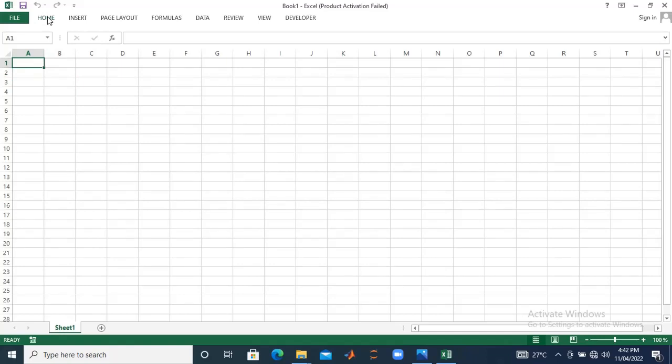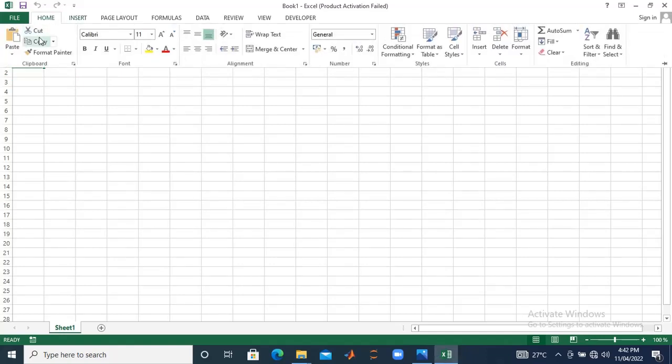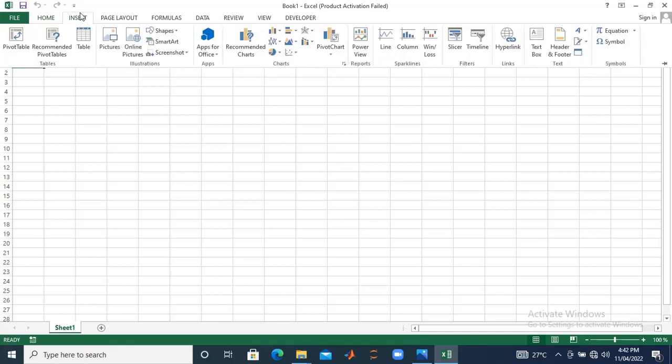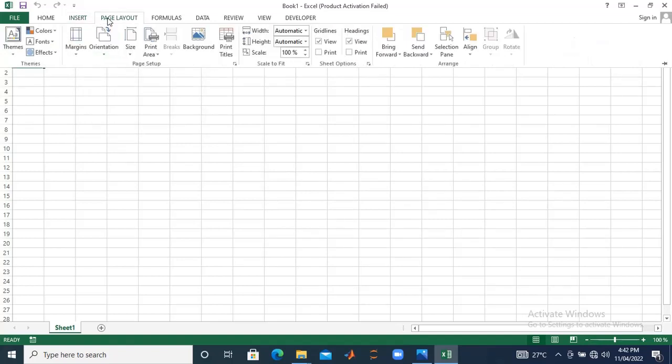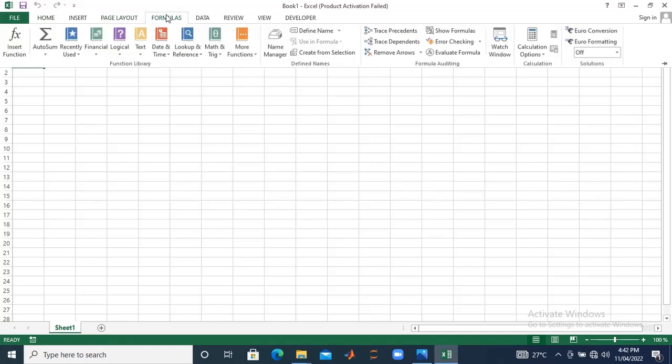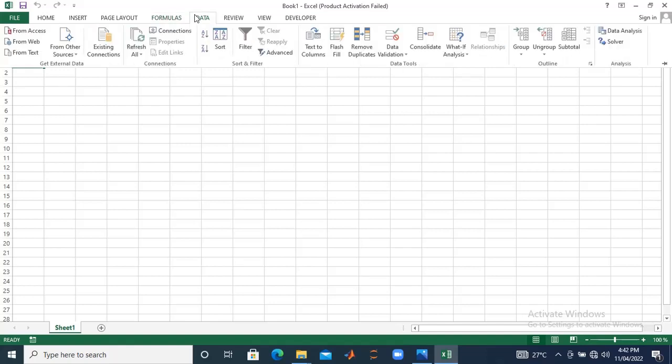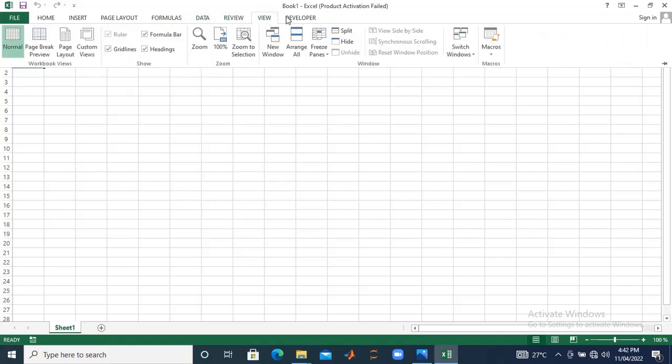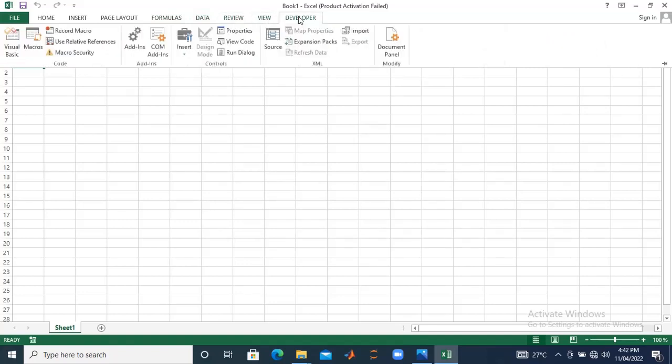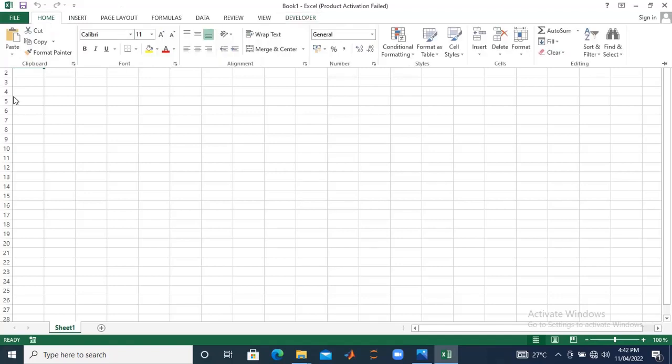From there, these are what we call tabs. If you click on the home tab, these are the things you are getting. All these are what we'll be using in our data analysis. This is the insert tab, for when you want to add a pivot table, create a table, or add a picture. This is page layout, for colors, fonts, orientation, and stuff like that. This is formulas. In case you want to use any formula in your data analysis, this will make the formulas easy for you to use, instead of you having to cram them. This is data. It has many things like removing duplicates and stuff like that. This is review. This is view. This is developer. We are going to touch all these things in this course.